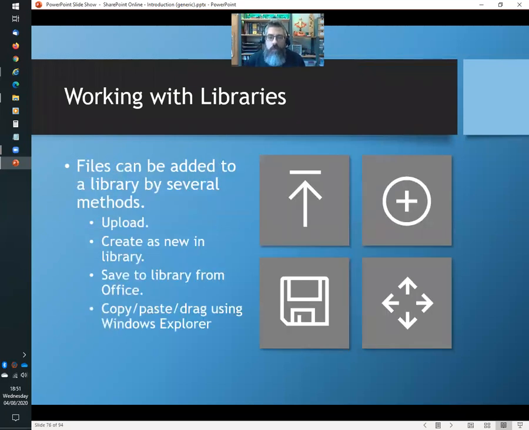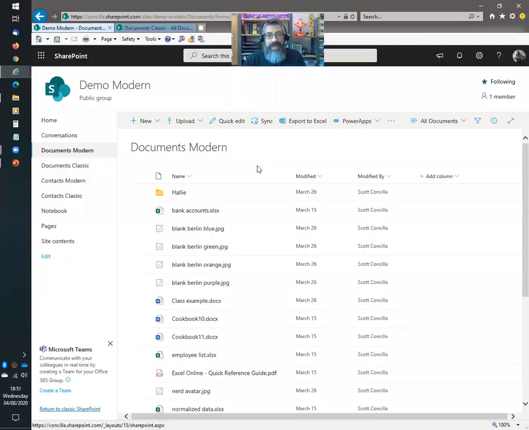There are lots of ways to get files up into a library, okay? We'll go through more of those in the library basics class, but at this level, the easy one to know is, look, you want to get something in a library, you upload it. It's that easy. Regardless of whether it's classic or modern, there is a button right here clearly labeled upload.